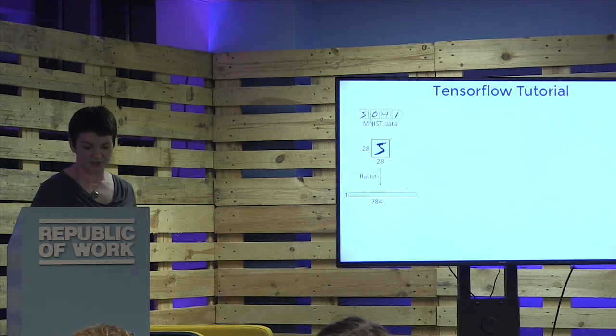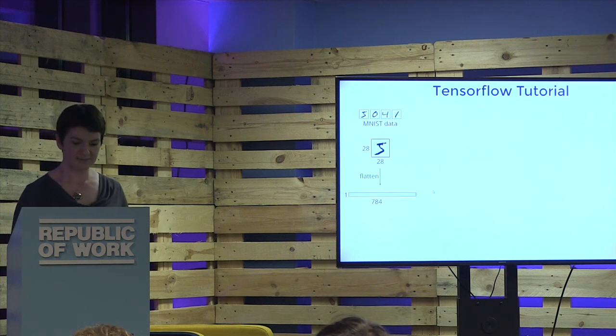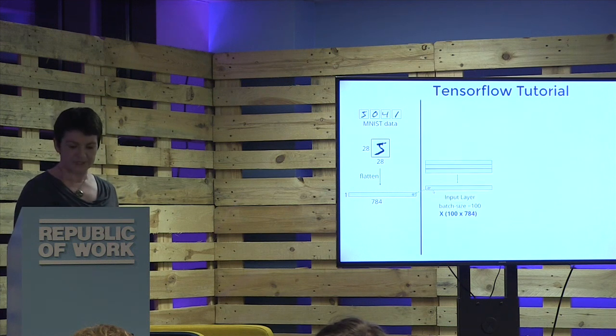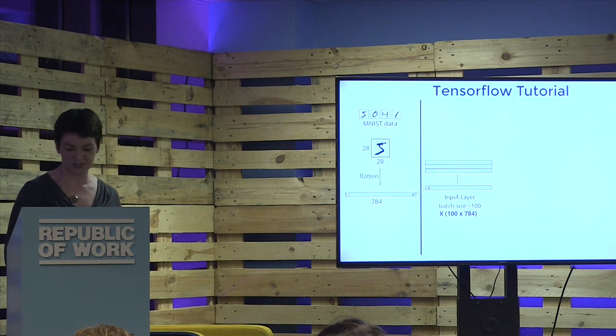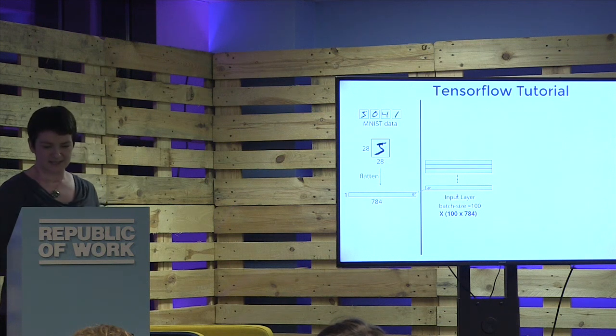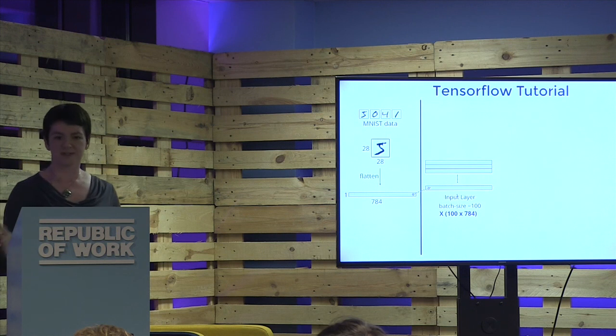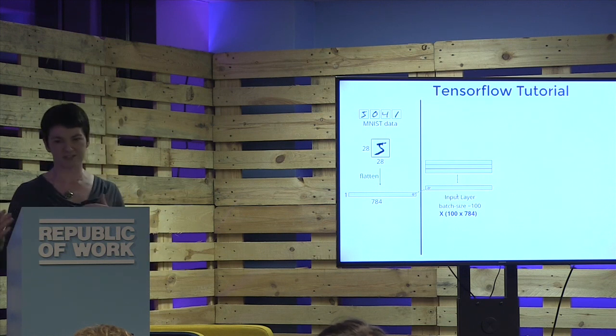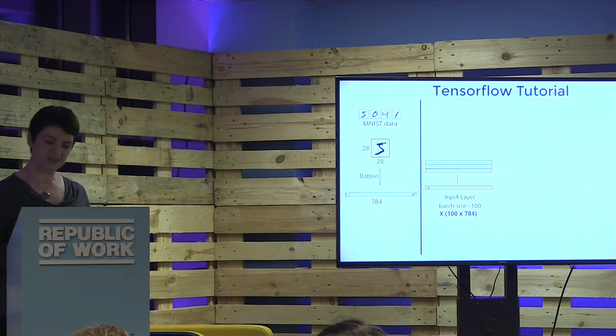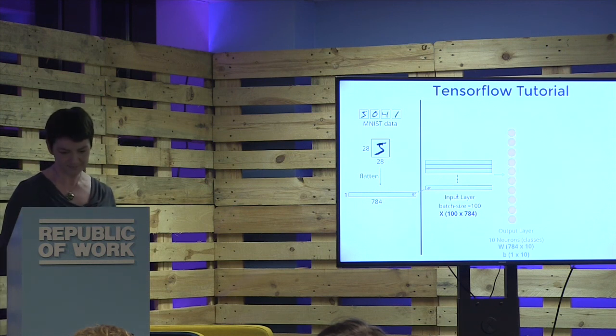They're actually stored already flattened in this one-dimensional array, which is good because the networks that we're looking at the moment can only handle one-dimensional arrays. What we're going to do is feed them into the network in a batch. That's something I haven't mentioned yet: you don't usually feed your training data in one sample at a time. You normally feed it in a batch. There are a few reasons for that. I guess it's more efficient. You don't have to go back and update your weights every time you've just seen one new image. You want to actually see a batch of them, average your error over that batch, and then go back and update your weights.